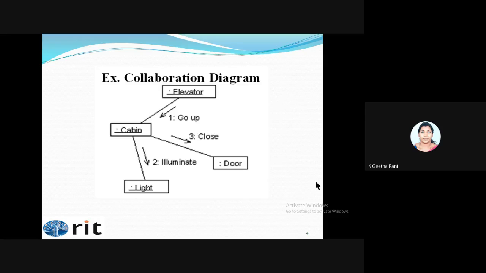We have a set of message rules for sequence diagrams and for the collaboration diagram. A very important thing here is a term called the sequence number or message number. You can see in this example I'm giving 1, 2, 3, and this is called a sequence number, which is an optional part.